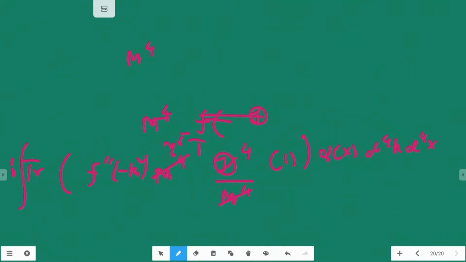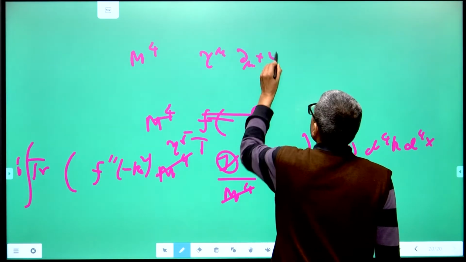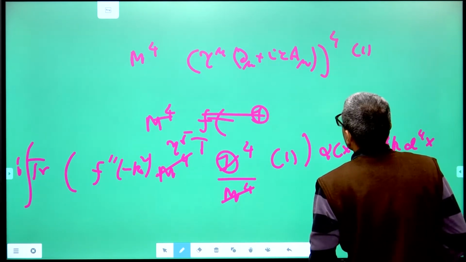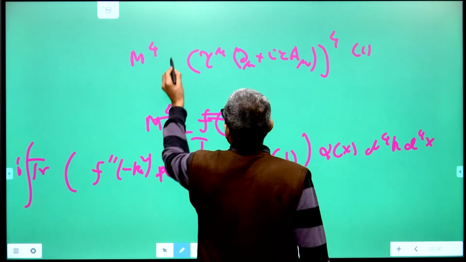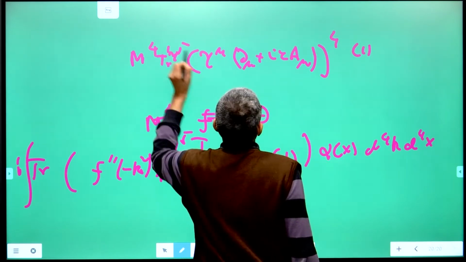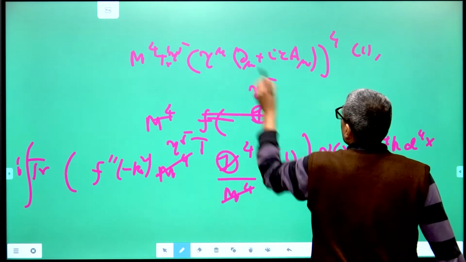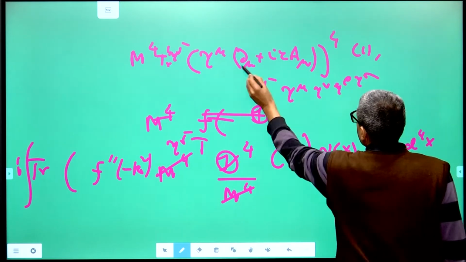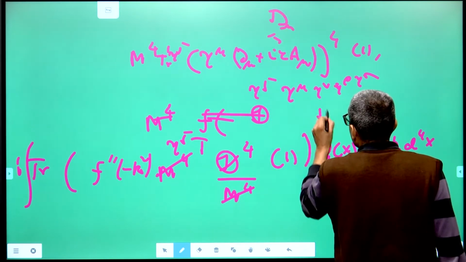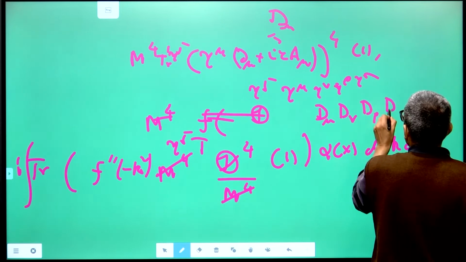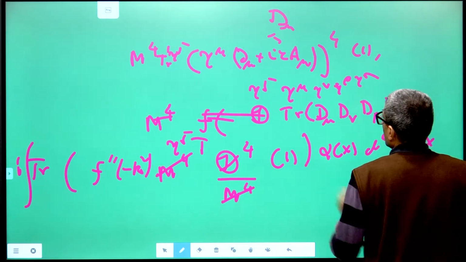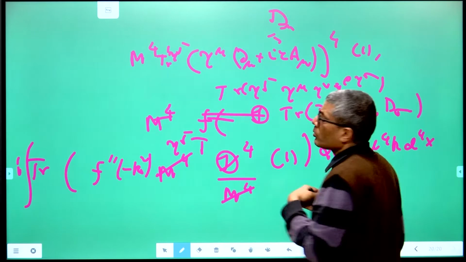So what is d4 acting on 1? d4 is gamma mu dou mu plus I e a mu. This is gamma dot d, and you are taking the power 4 acting on 1. You can clearly see that the only term which will contribute to the trace, after you multiply this by gamma 5 and take the trace, is gamma 5 with 4 of the Dirac matrices, namely gamma mu, gamma nu, gamma rho, gamma sigma. Similarly here, if I call this d mu, then this is d mu, d nu, d rho, d sigma. And then you are of course going to take a trace over the Yang-Mills matrices also.